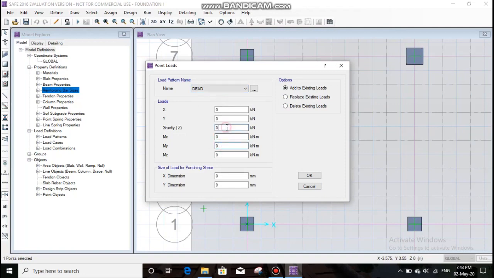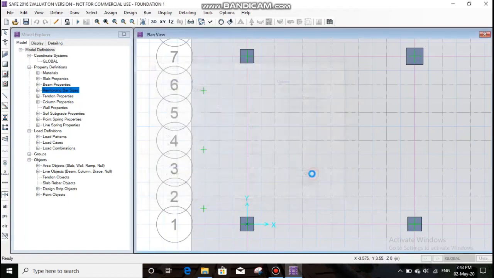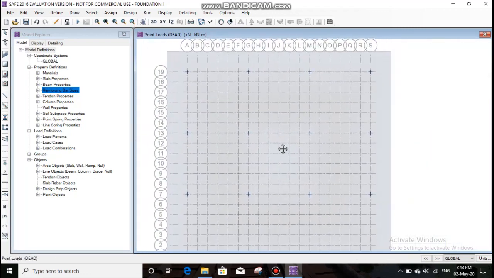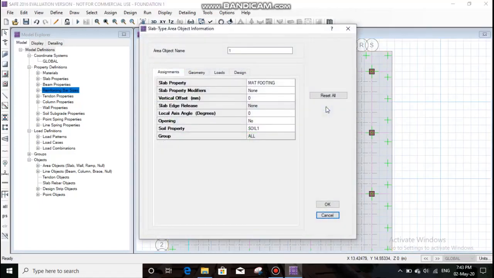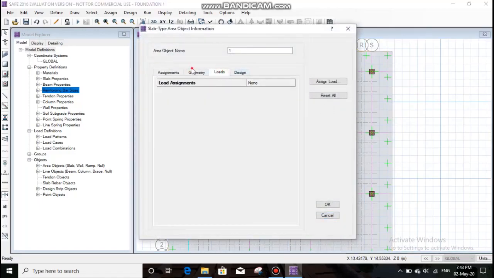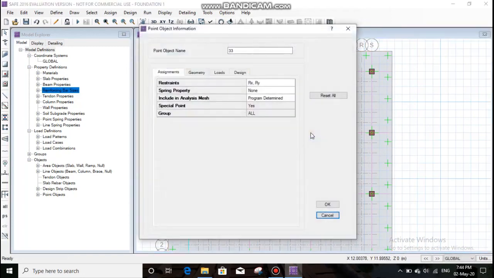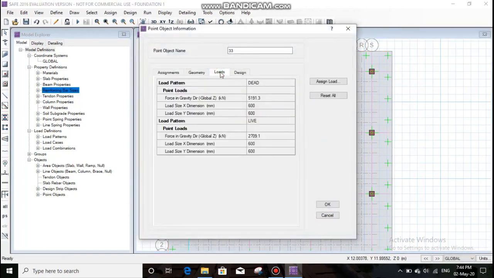For the dead load, the dimension here you have to set is 500 by 500, and the gravity load, which you have to set.